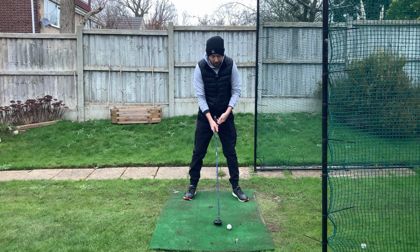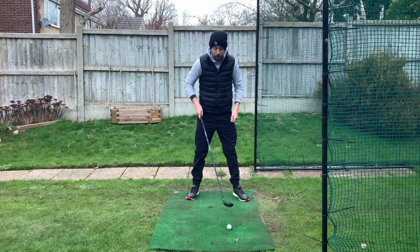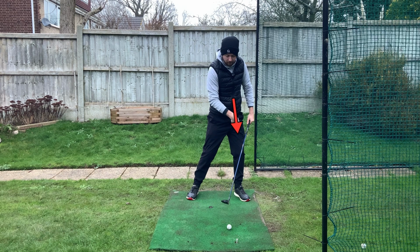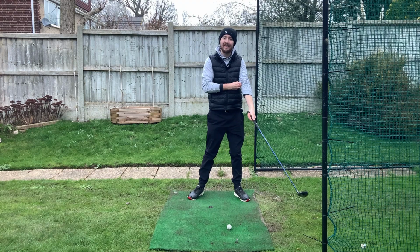But let's say I've got my ball position here in a good 3-wood spot, so it's just inside my left heel there, so not too far forward in our stance. We need it just inside left heel. Now, I'm thinking, right, zipper over left leg. That's what I want. That's going to get me down on top of that golf ball, and that's going to make sure I'm slightly hitting down on the golf ball.